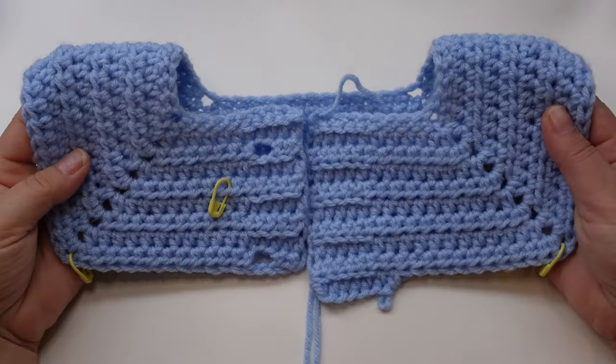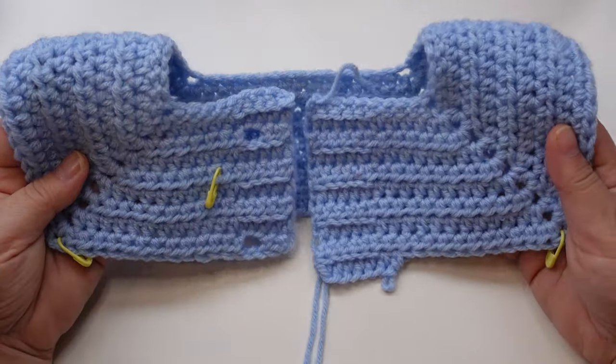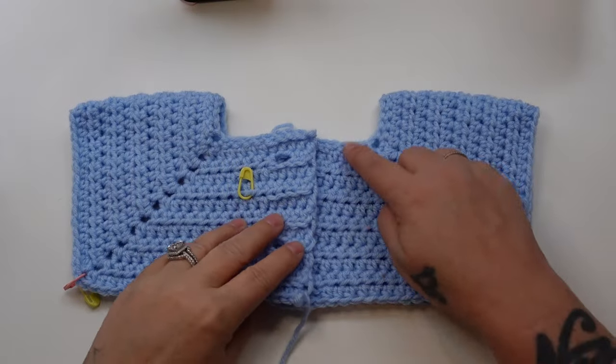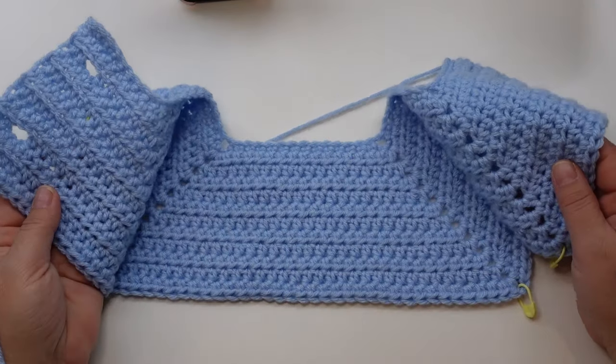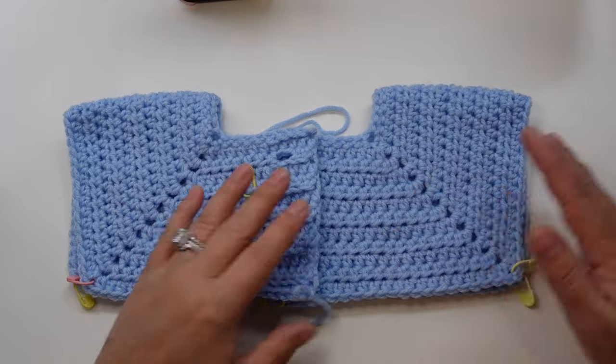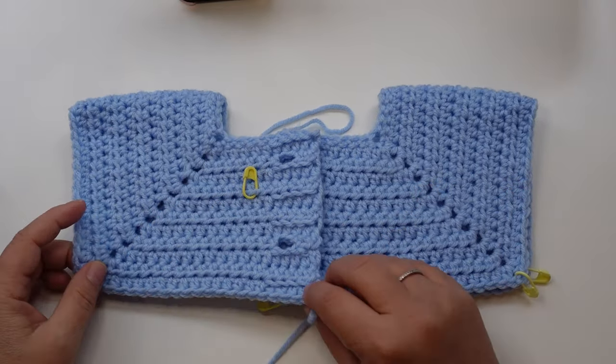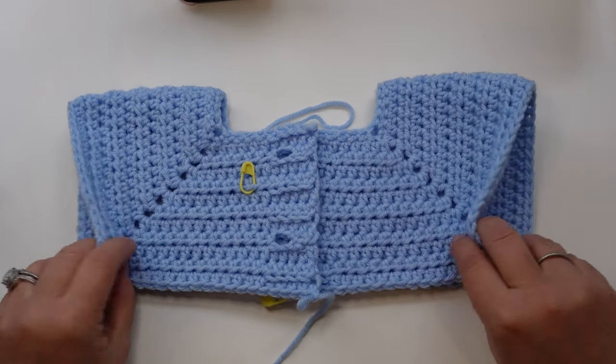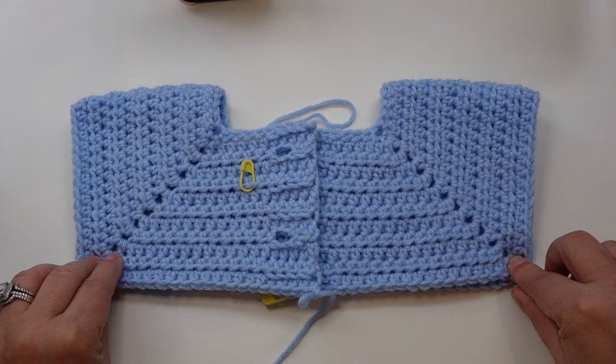Now we are going to continue on like this, and we're going to continue until we have 12 rows. So we have our 12 rows and things are looking fabulous. And this time what we're going to do is we're going to join to make the sleeves. We're going to join under the arms.